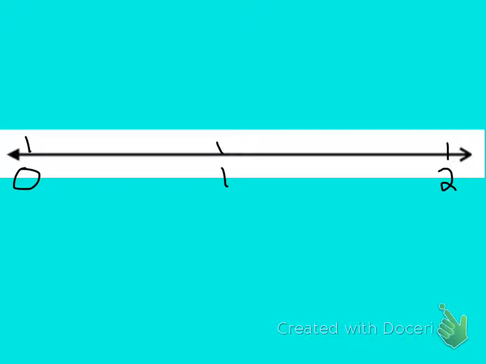Okay, let's say that I want to break this number line into thirds. So my denominator is going to be thirds. Now, the tricky part about breaking this number line into thirds is because our number line doesn't go to 1, it goes to 2. So we have to break each whole into thirds. So from 0 to 1, we have to break that into 3 pieces. So there's 1, 2, 3 thirds is equal to 1.